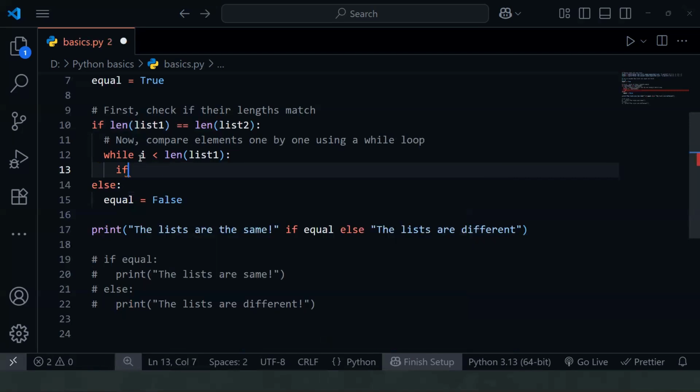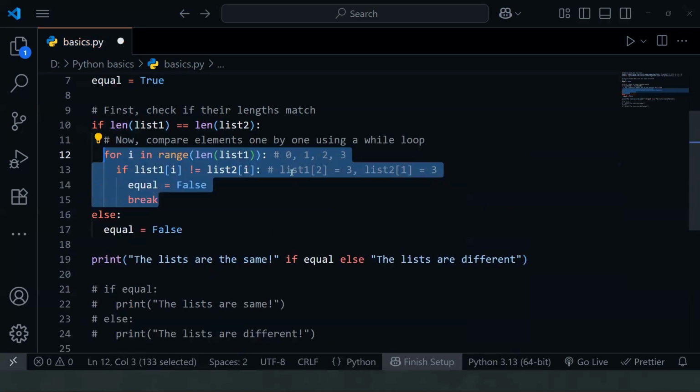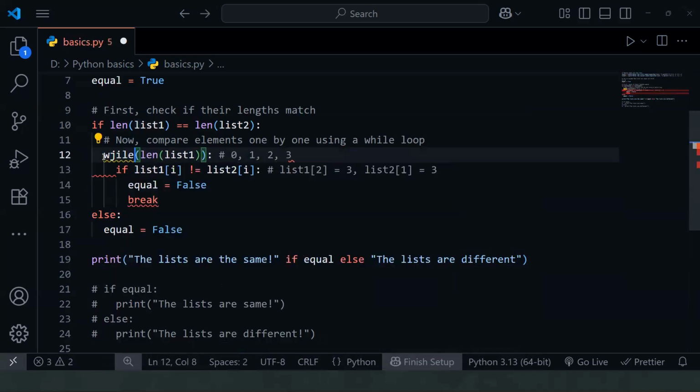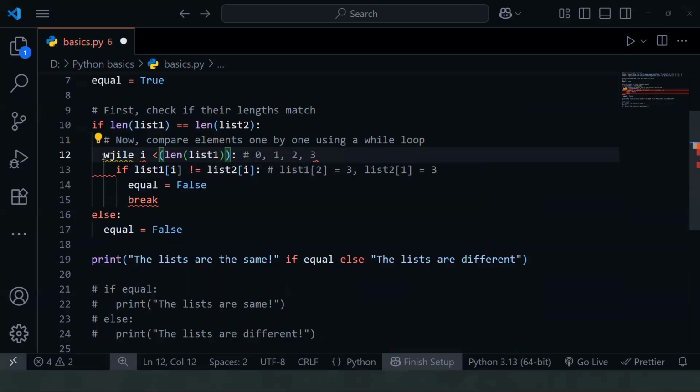There is no change if you observe. If you go through the for loop also, there we wrote for i in range of len of list 1, but here we are just writing while i less than len of list 1. That's it.